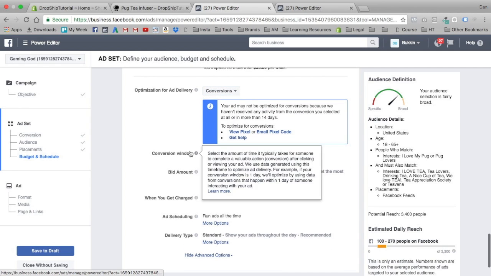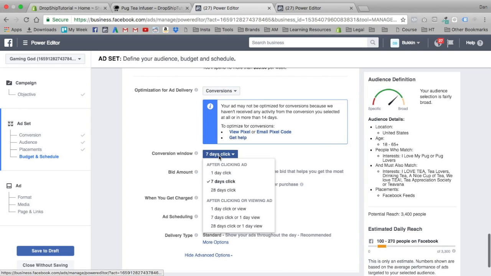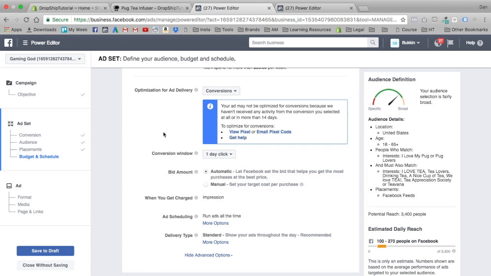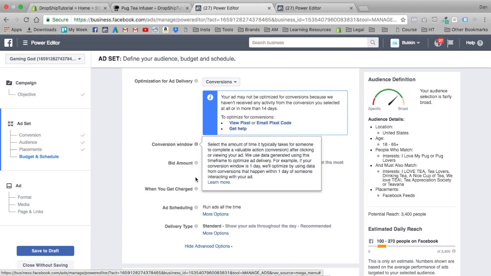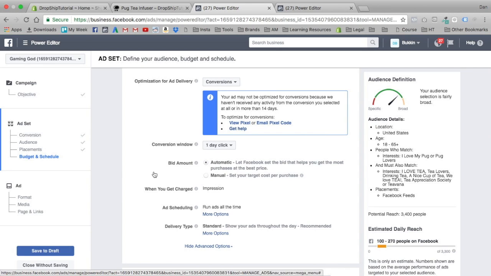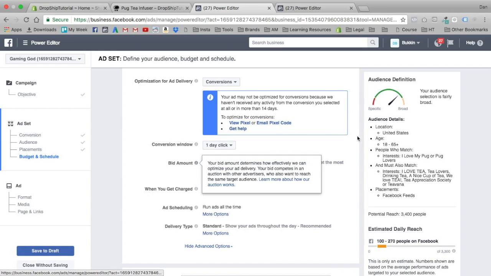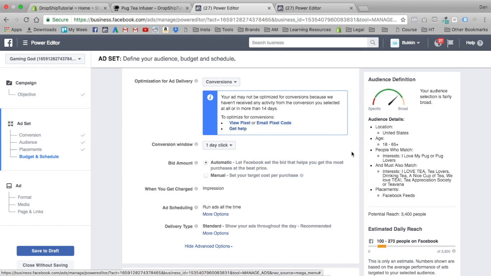Now let's set the conversion window. We can keep it at 7 days, but I like to do 1 day clicks because it's not fair to me and to the other services I use. If someone comes from Facebook on, say, Monday and doesn't buy, and then I send them an abandoned cart recovery on Wednesday and they recover it on Thursday, it's not fair that Facebook gets to count that as a conversion.